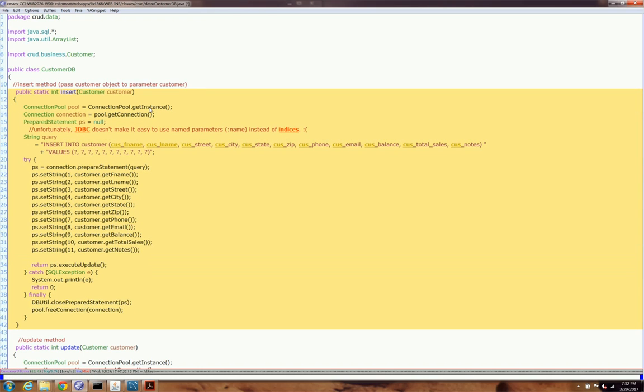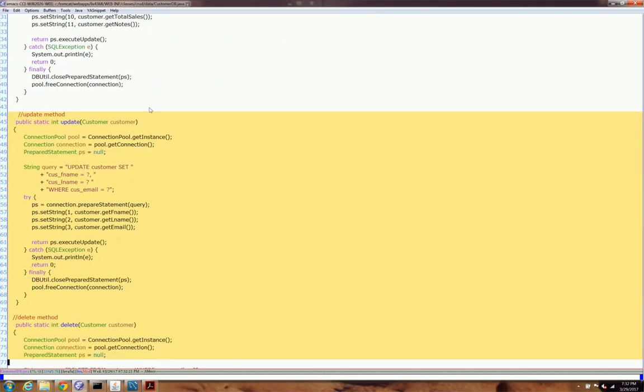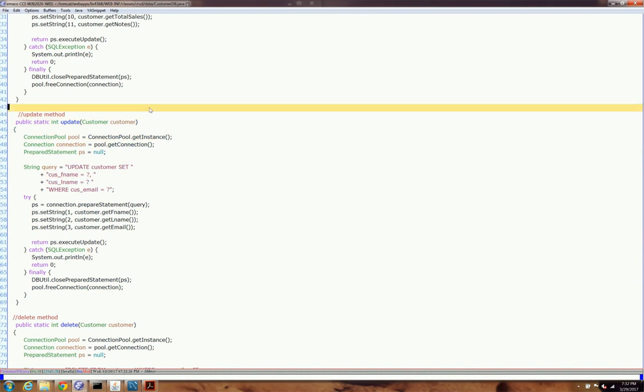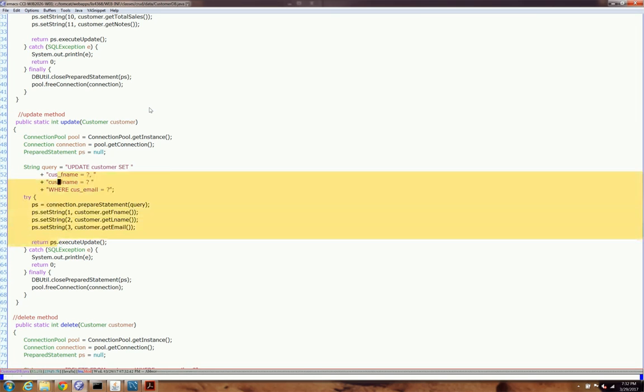So here's all the code for the insert method right here. You could pause it. Here's all the code for the update method. And notice the actual method name, the Java method that's used with that, is called execute update. Whether it's an insert or whether it is an update, it's still execute update that we call. And we're calling it by the prepared statement.